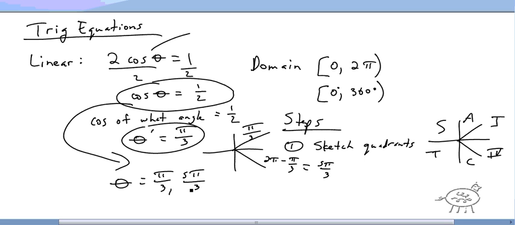Now, if I didn't restrict the domain like this, if I just said give me the answers, you would actually have an infinite number of answers. Because I could take that pi over 3, add 2 pi to it, and get 7 pi over 3. I can keep adding 2 pi's because it's coterminal, and there would be an answer. That's why I need to restrict the domain. So anyway, this is my answer here.